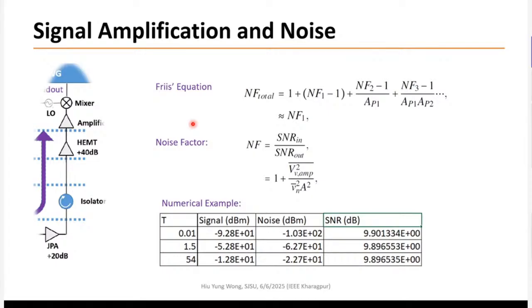And by using Friis' law, the important thing is that we need to have a small noise figure at the first amplification chain. That's why we use something called a quantum amplifier. The quantum amplifier adds the least noise to the circuit, okay? And then after that, you can have amplification at 4 Kelvin by using HEMT, and then further at room temperature.